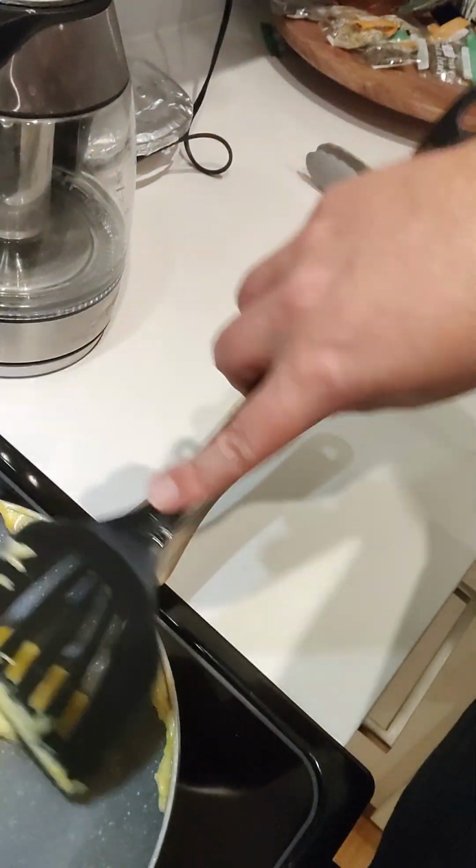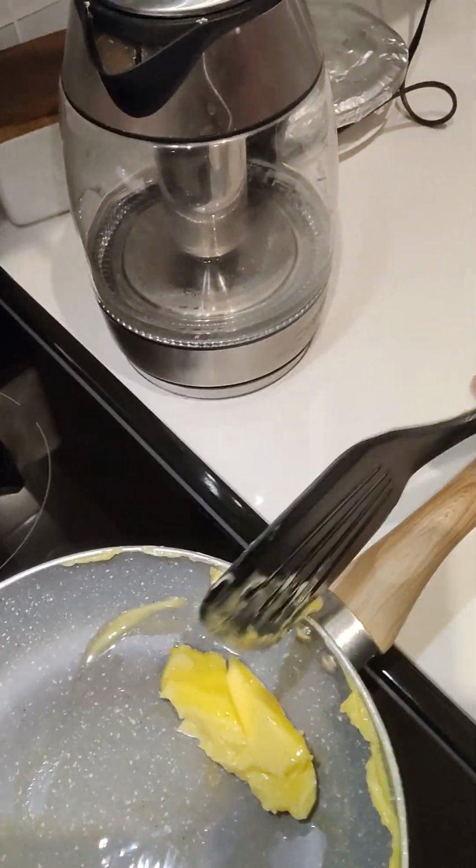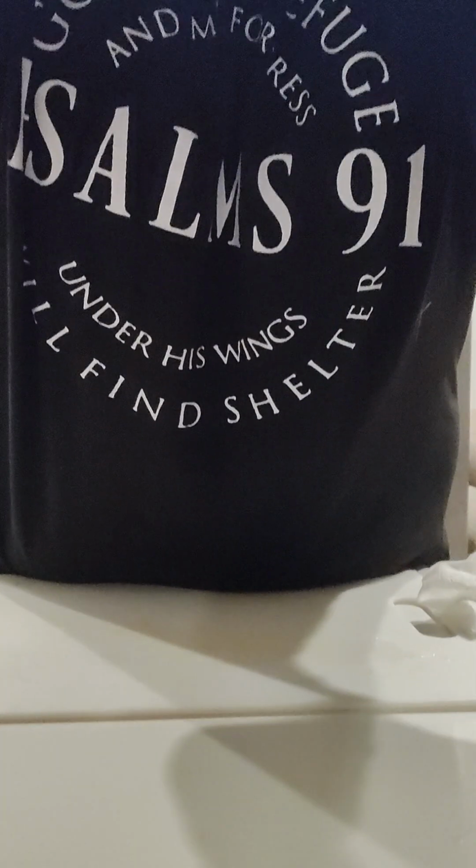Clean up as you go, dude. It makes things way easier. I just cleaned the whole kitchen, so it's a lot cleaner than it was in the last video we did in the kitchen. But get this butter melting down. Okay, that's actually a lot of butter. I normally would use a little bit less, but that's okay because, here, I'll show you with the chopping board here. Let's just back this up a little bit.